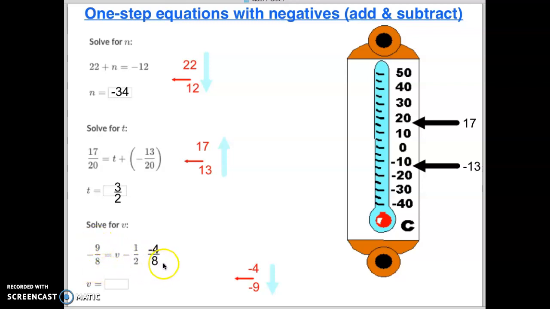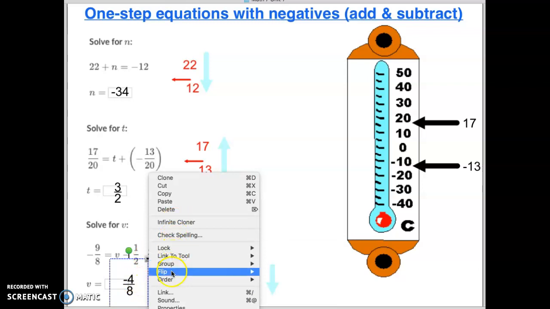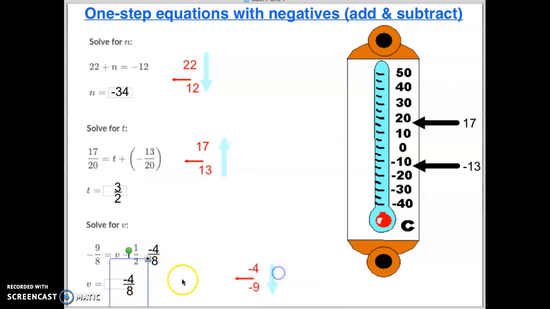So now that we have a common denominator, we don't need to worry about the denominator. I'm going to clone this right now real quick. Clone, move you down here. We know the answer is not -4/8, but we got the denominator down there. We will just need to change the top, so I'm going to ungroup this for a second. All the magic of TV, or in this case, a video. We know the answer is on the top, so we're going to put a question mark up there again. I don't need the negative question mark because we don't know what it is yet. There we go. So we are going to finish at -9.